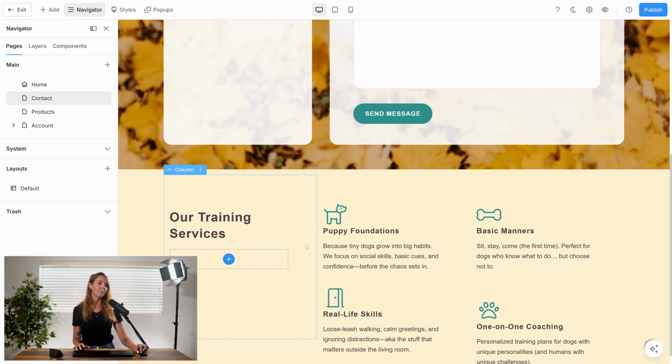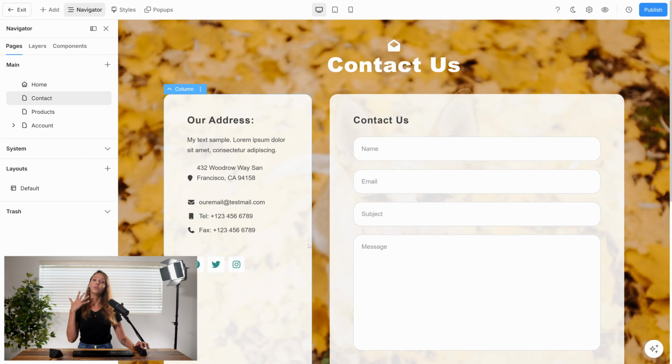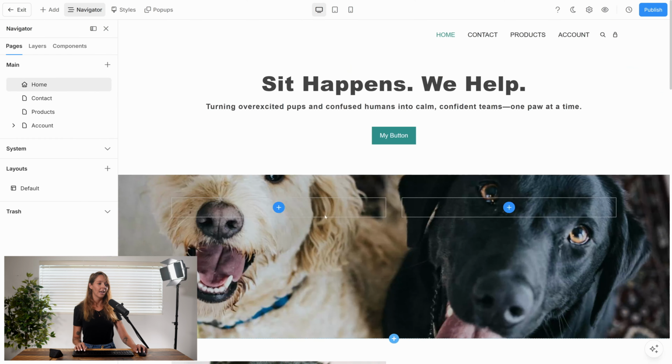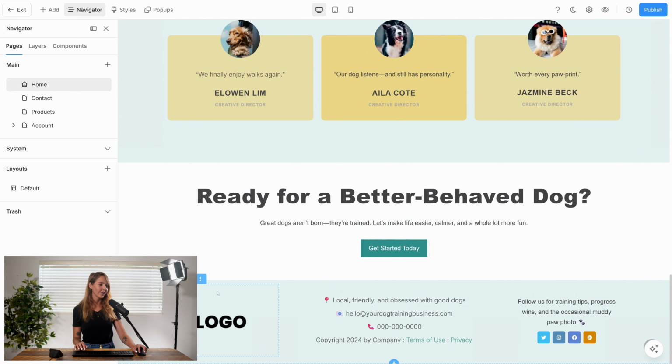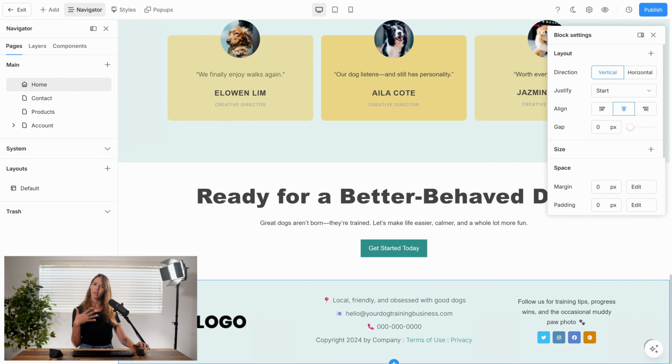But what if I want to make a block that I can apply to any page that I want, but I don't want to have to go and find it every single time on every single page to edit every instance of it. I just want to edit it in one place. So a good example of this would be a footer. So if I come to my home page and I scroll down and I come to this footer that I made, I want to make this sort of a universal block, a global block, one that I can apply anywhere, but I just change it in one place. And then it changes everywhere that I've put this block.